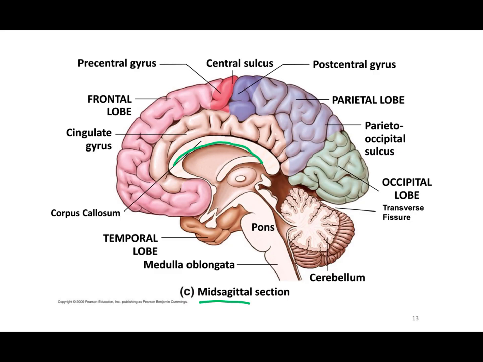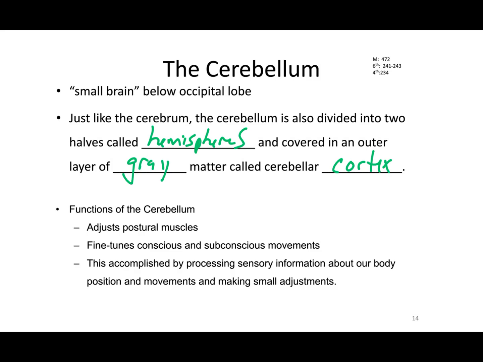Okay. What we're going to move into right now is we're going to focus in on the cerebellum next, and then we're going to make our way through this section here, which is going to be the brainstem. So we're going to kind of slowly make our way through those pieces. All right, so let's talk about the cerebellum then, right?